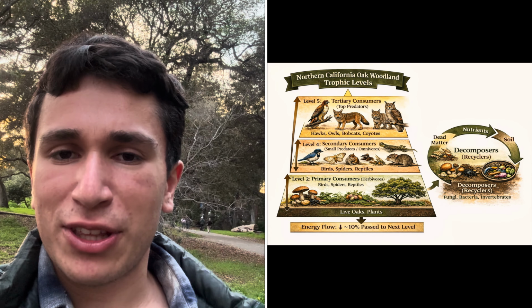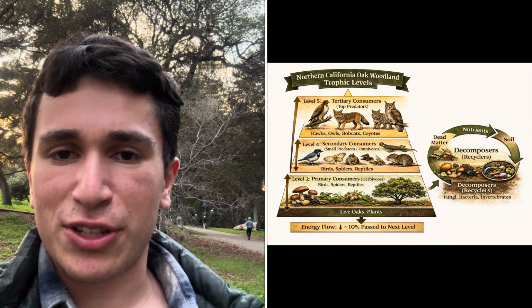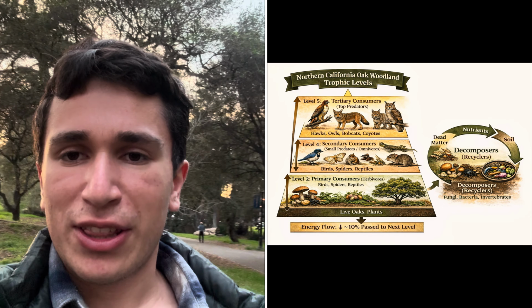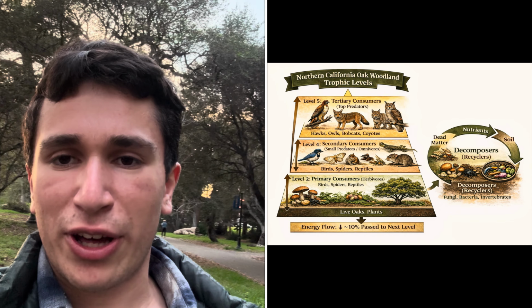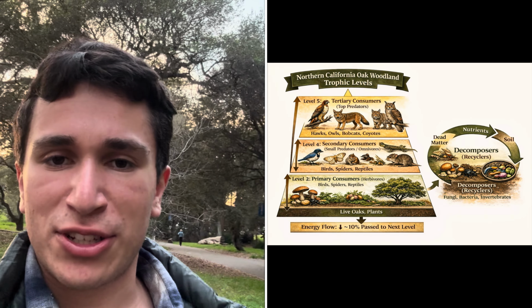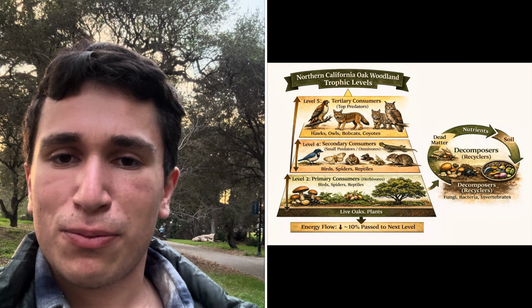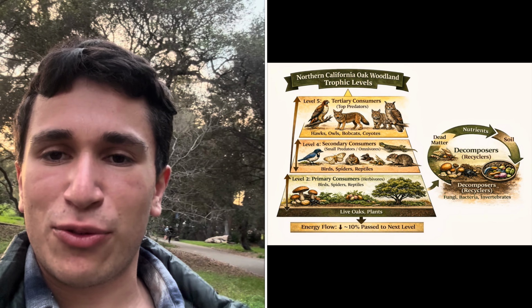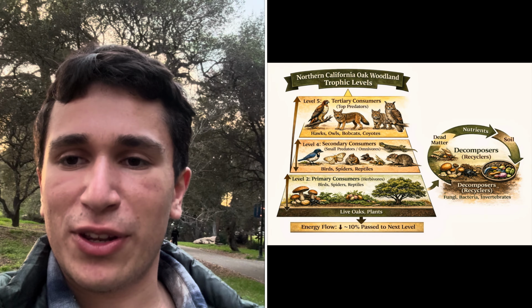So the tiered system that allows us to recognize who uses whom in an ecosystem for energy is called a trophic leveled system. And within this system, there are 5 different levels called trophs. The first level is for the producers in an ecosystem, like the live oak, and the other 3 in the center are for consumers, like the squirrel and others that consume the squirrel on top of that, such as the red-tailed hawk, for example. And the last level is called a decomposer, who puts together exactly what's left at the end and reuses it in order to allow the producer once again to benefit from the waste.